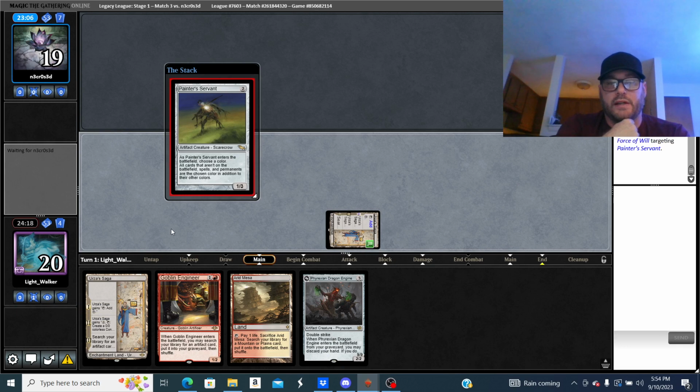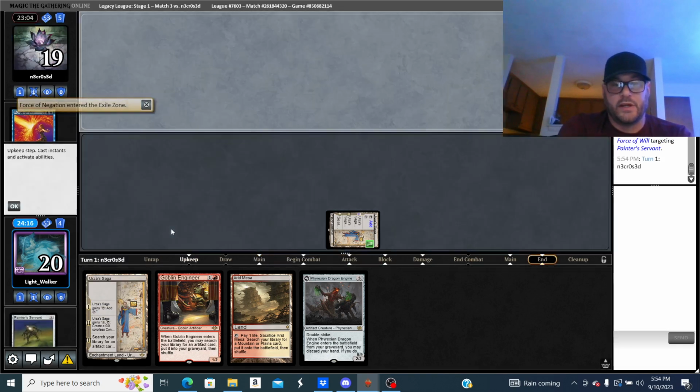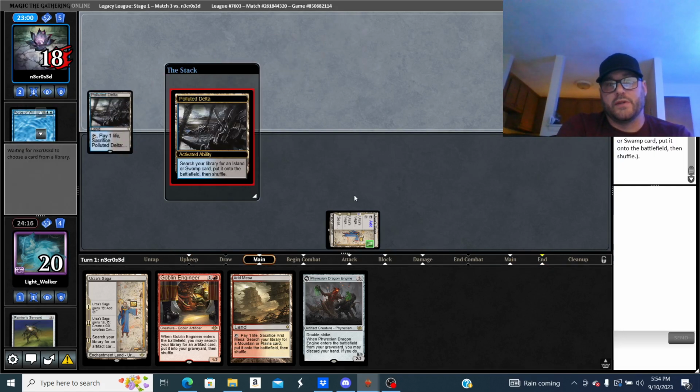That's not good. Kind of need to get some land drops in here now. I can still get Grindstone here. I can still get Engineer in play if I draw another land here. See how it goes.